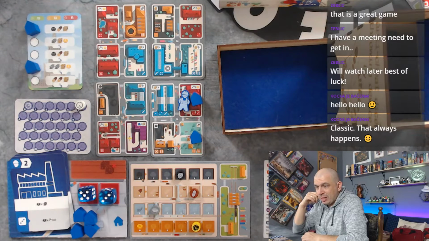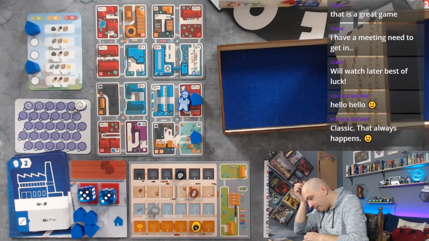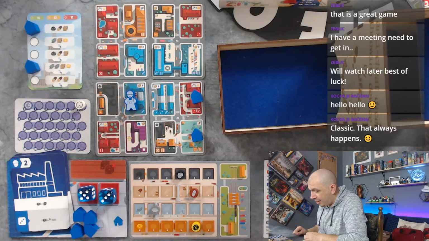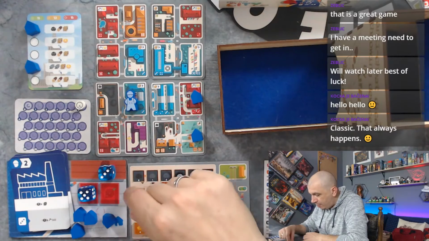So yeah, where we at? We need to do something with this card. I will most definitely do this one, pay 1 to build, but first I need to move 2. Where do I want to go? If I move up here, I can't build because I have a 5. But you know what? I'm gonna do 2 spaces up here, and yeah, we are going to spend this 3 and pay 1 gold to build.